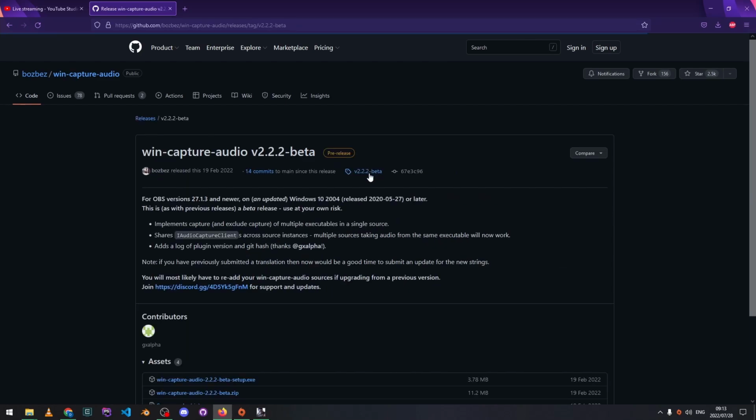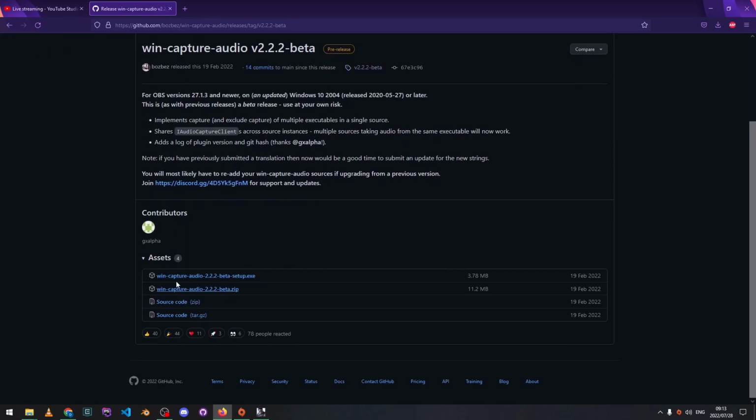We'll click on that, and the screen changes one more time. And below here, you've got assets, and there's a bunch of different assets. The one we're interested in is the one that ends in .exe. You can get the zip. When you click to download the exe, the web browser, I'm using Firefox here, but I think Chrome in particular will warn you that it's an exe file and tell you that there is a potential danger.